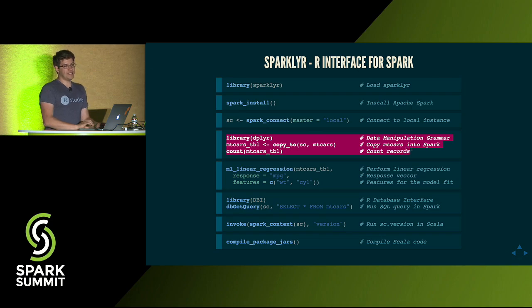Once you're connected, it's usually the case that the first thing you want to do is analyze some data. In the R community, we have multiple packages that allow you to analyze data. One of the most used packages is called dplyr. dplyr is a grammar for data manipulation. Think about it as using SQL-like operations, but in a more concise and more structured approach.